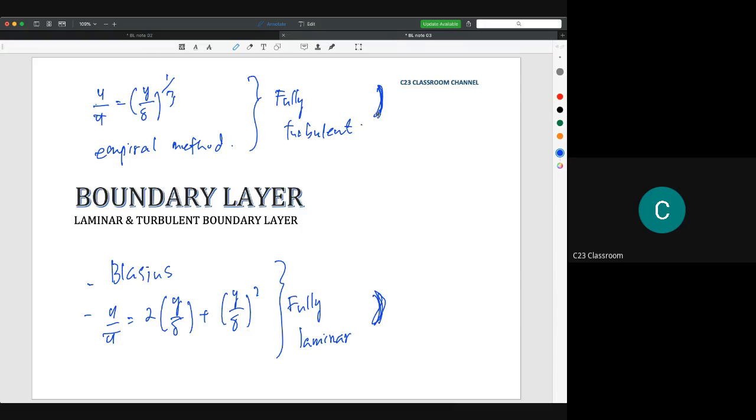However, sometimes we have a problem, because maybe we have a condition where the laminar part is almost half of the plate, for example, and then it has transition, and then it's turbulent. That means the existence of the laminar boundary layer here cannot be ignored. We will discuss this in this lesson.